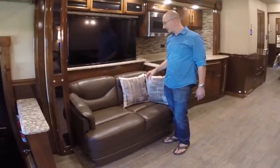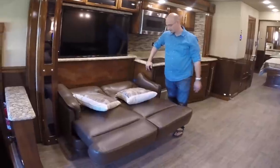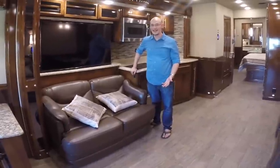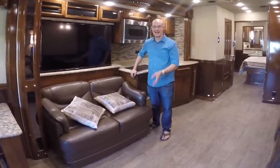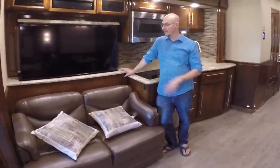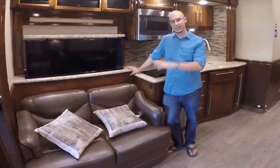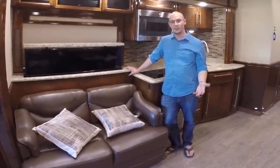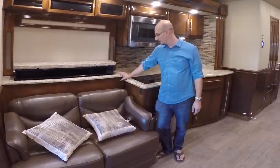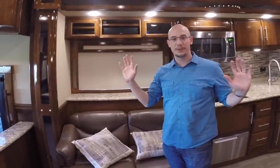Across from the main couch and the dinette, you have an electric couch. You have a nice little bed for the kids, or if your guests have had too much to drink, put this down and let them do their own thing. Electric TV, big big screen, really nice. This is going to come down and it'll look like a counter, so you can put it away when you're driving. There is a Direct TV setup, Bose surround sound — the speakers are all integrated throughout the coach, and a Blu-ray player with your Bose system.